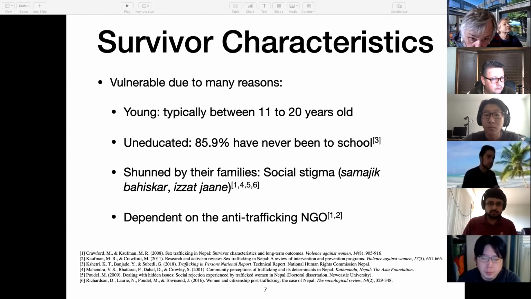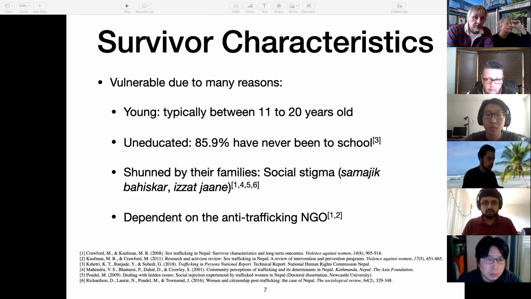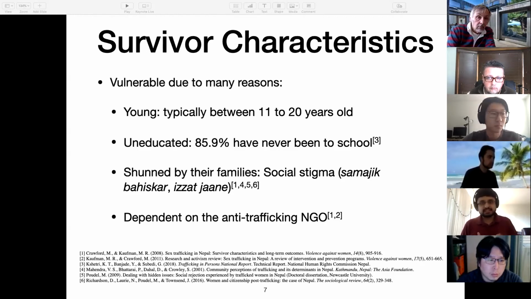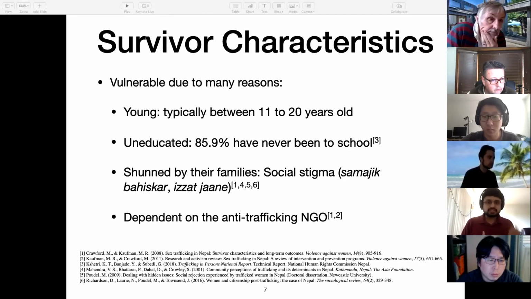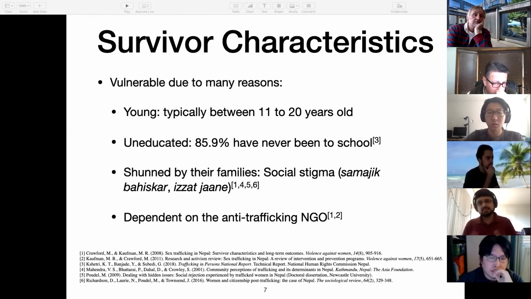One source of support that the survivors have are the anti-trafficking organizations that provide them with some form of protected living home, some skill-based training and support during reintegration. Now, NGOs are the major actors in this context who've been supporting survivors throughout the reintegration process. Now, we have been working with one such NGO who we shall call SO in this talk.